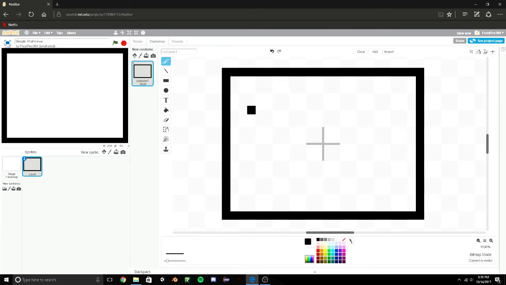Now you can fill this in with your level. Now there are a few things to keep in mind when you're making your level. Red, the red color, if you touch the red color while you're playing the game, you die. So put that as a hazard. The blue color is the win color. You win if you touch that color. Black is the platform color. You can interact with that color and you can jump around on it.